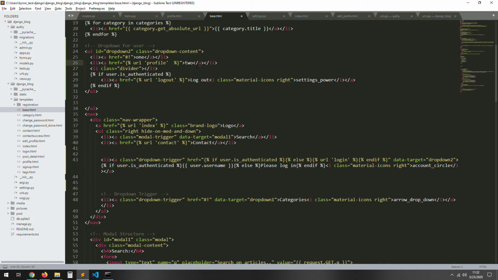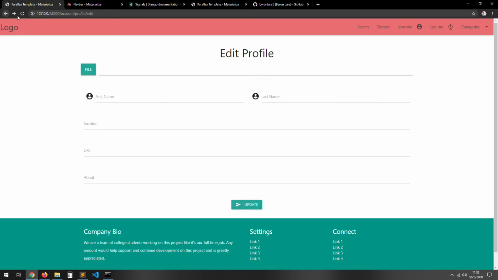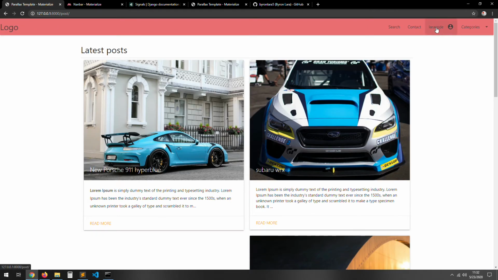Here we need to pass the user dot username. Okay, it's working. Okay, the logout's working. It looks kind of funky. That's fine.